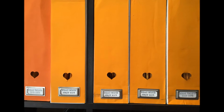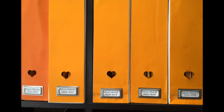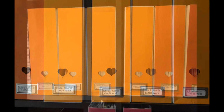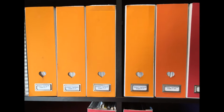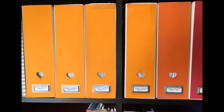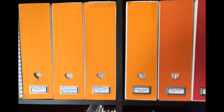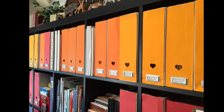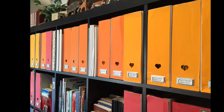So I covered the exterior of mine with some premium construction paper, and I also added these little metal label holders, and you can just slip in your little label. They're adhesive so they stick onto the outside of the magazine folders really easily. I picked them up from Staples a few years ago, and I think they're the Martha Stewart brand.